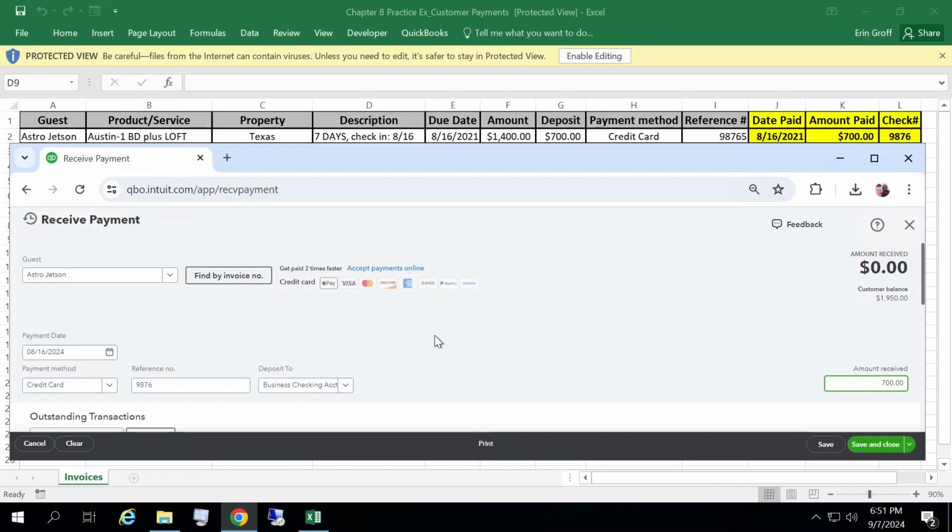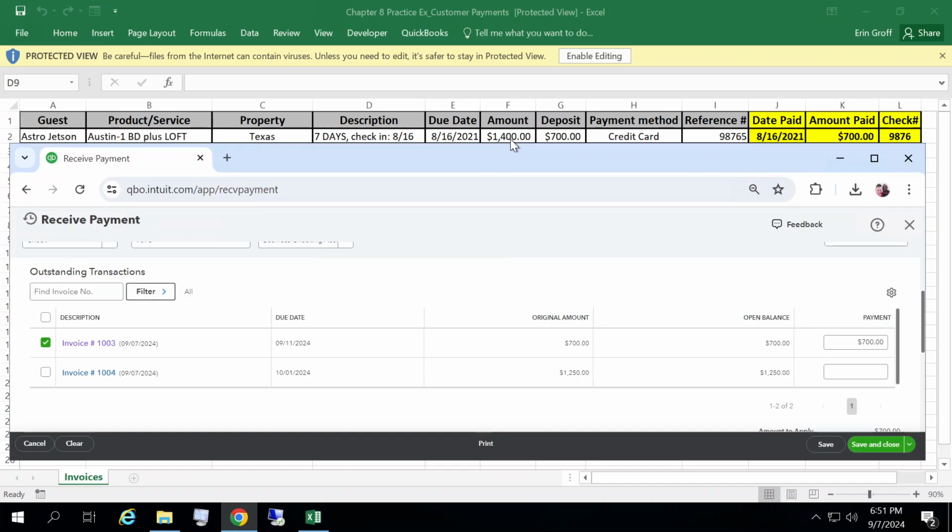The initial invoice payment was credit card, and 9876. You can see that checks off the first invoice of 1003, and we can hit save and new from here.